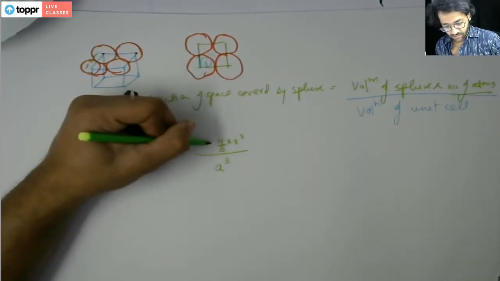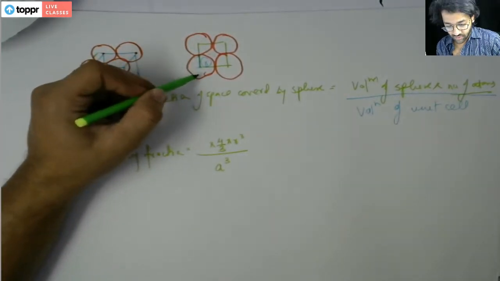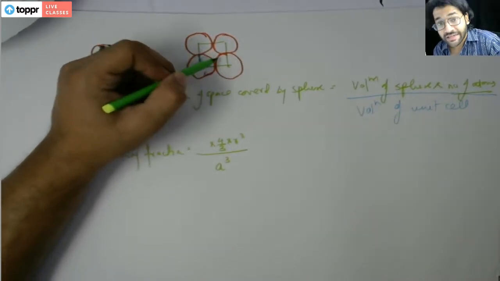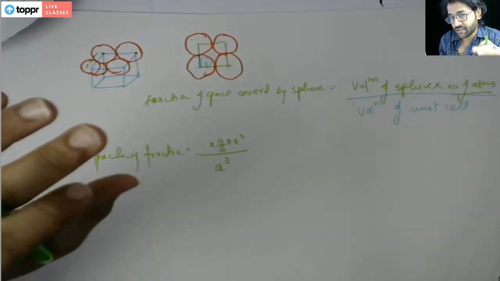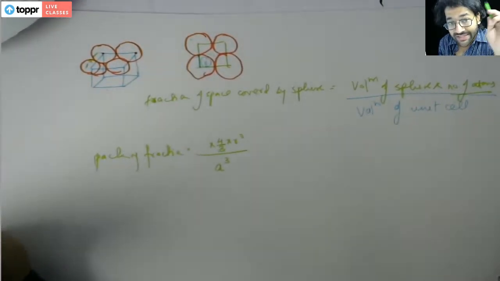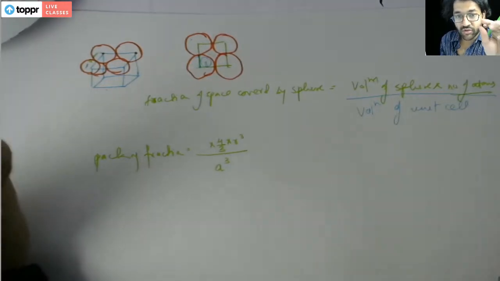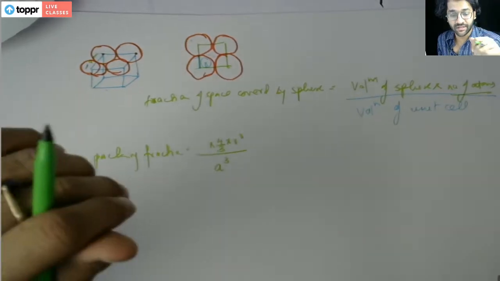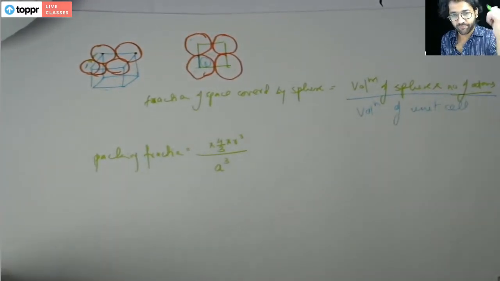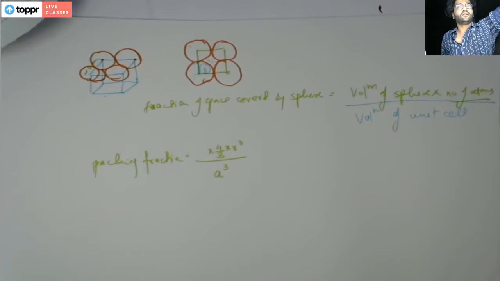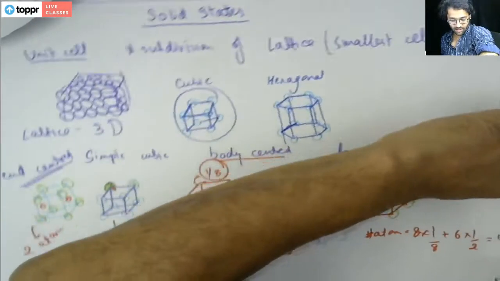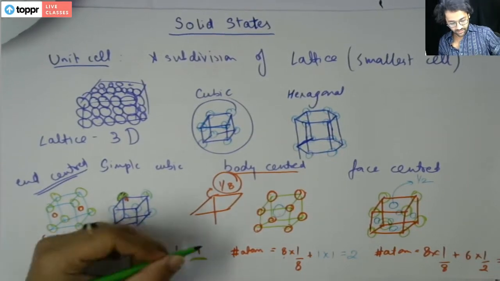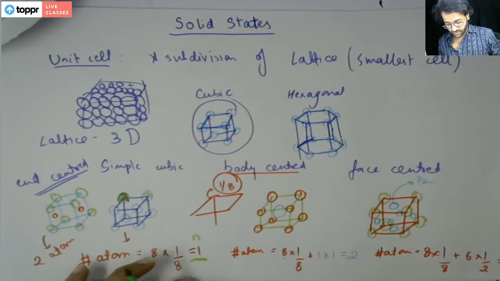But we know that these number of spheres are not exactly fitting inside the cube. So what we want basically is the packing fraction inside the cube and not outside it. So we'll have to consider the coordination number also. The coordination number basically is the number of atoms that are actually inside the cube, as we calculated in the last sheet. So in the simple cubic there is only one atom, right? This we are calling n. This is the coordination number.